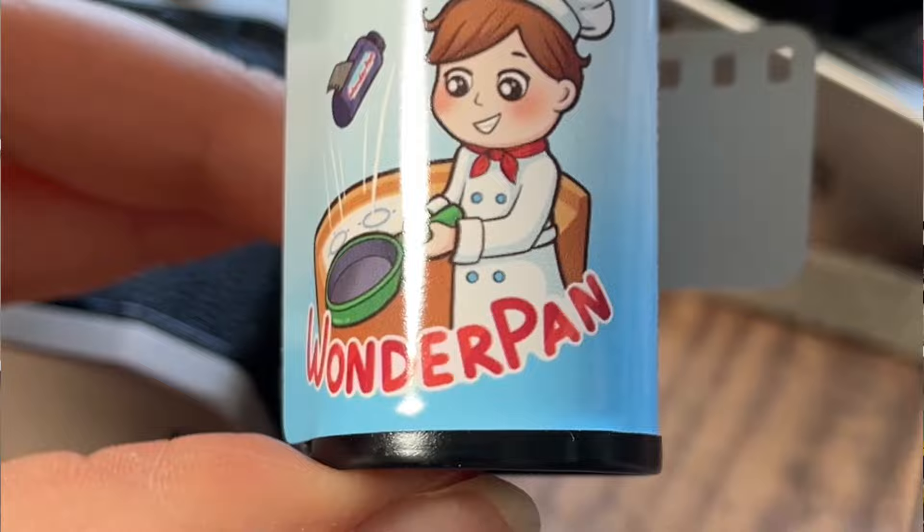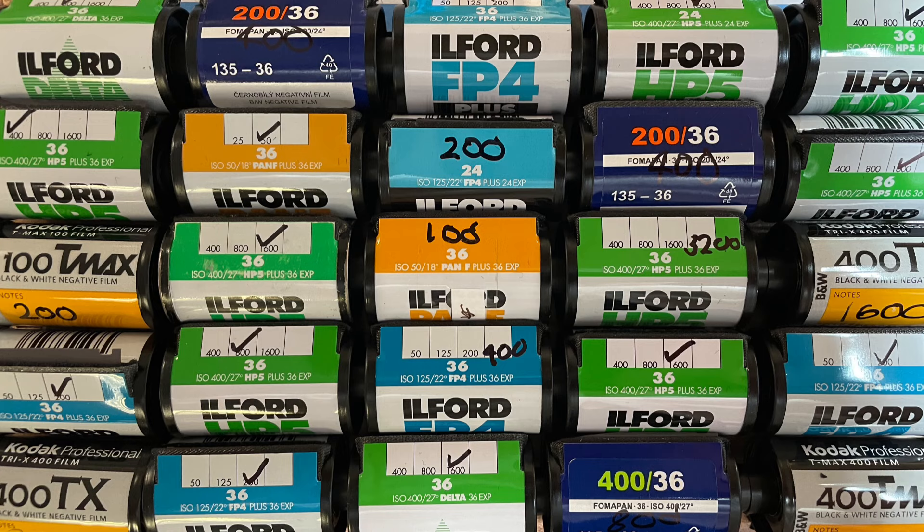What we have done is we've taken a film that is normally shot around ISO 100 and we have de-DX-coded it. So your camera will recognise it as ISO 400, and we've branded it as an ISO 400 film. Which takes us on to that point about learning something new — specifically, pushing film. You may have heard about pushing film before, you may be an expert, in which case please do help by correcting any mistakes I make in the comments below.